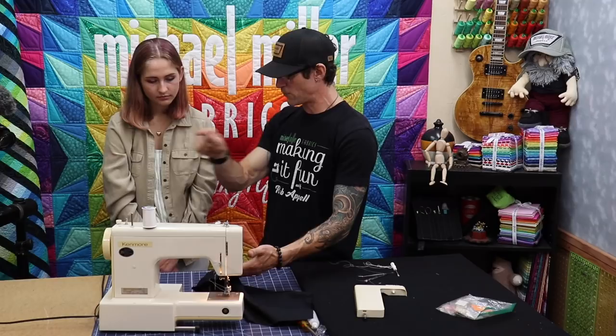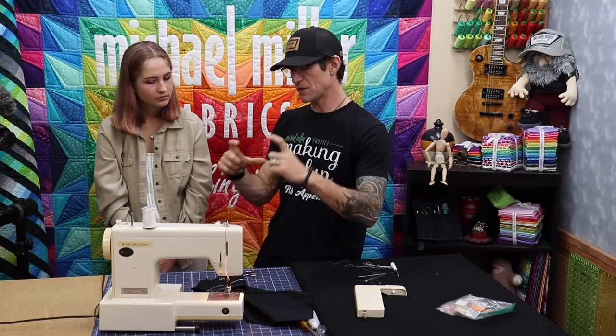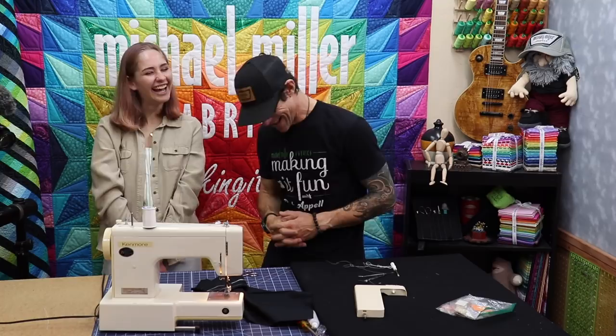So let's say you're doing something with leather, or even with your cottons, and you wanted to do a cool purse or a little clutch, and for your last row of stitching you wanted to do what we call top stitching around the outside. You can throw that in there. Everything's secured. Nothing's going to move. You could put on a wild color thread and go back and forth a bunch of times, and it will make for a pretty good look. Machine's running.